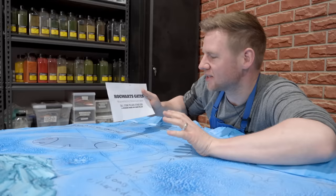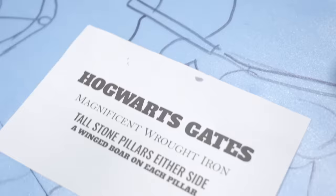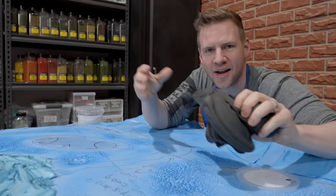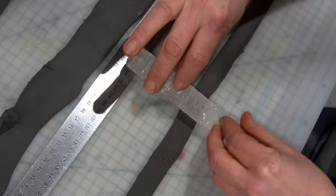All right, next up, the Hogwarts front gate and the perimeter and fencing stuff at the same time. Now, this is described as having magnificent wrought iron gates, tall stone pillars on either side, and a winged boar on both pillars. And for the gates and all of the fences, this stuff is gonna be magic. This is foam clay, and you can just shape it and texture it for the fencing all around the perimeters. Use some texture rolls to get that classic English stacked stone look, and set those aside to cure, which I can put into place much later, once I've done a bunch more of the terrain.